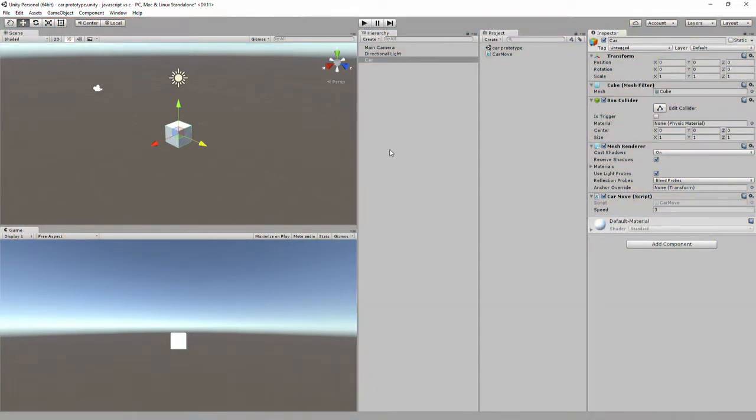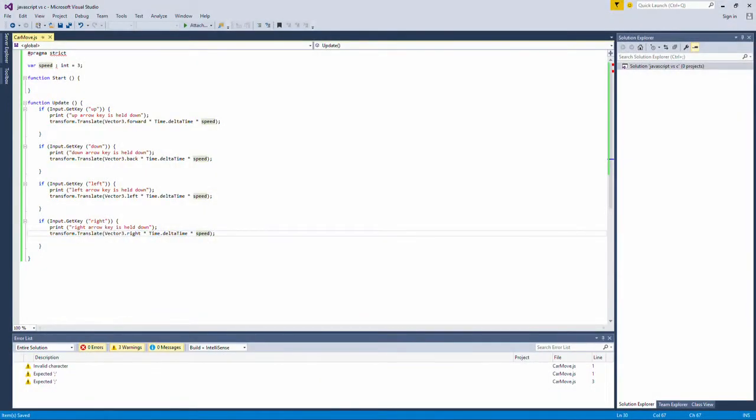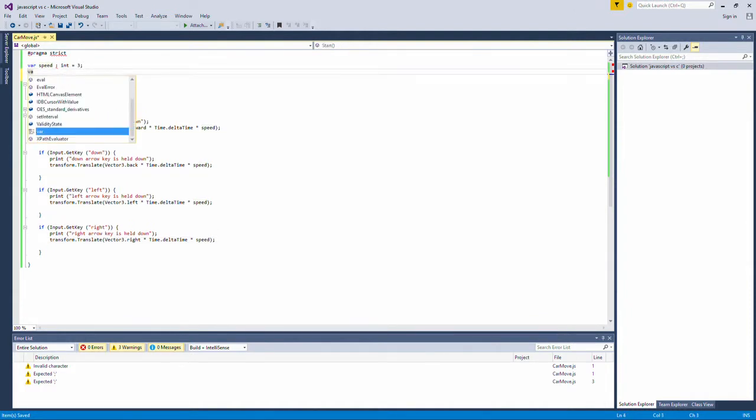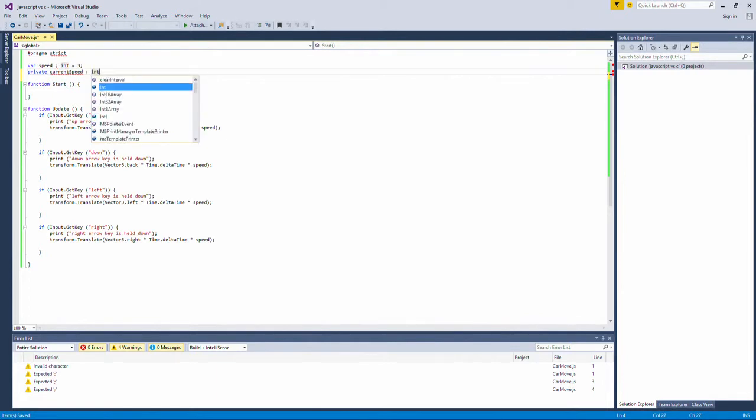So that's that. What's my next part? Okay, so we know that I'm going to have a NOS button. When I press the NOS button, I'm going to go super fast, and if I turn it off, I'm going to go super slow. So it's going to be a toggle on and off. But first, in order to do that, I have to create a private variable that controls my current speed, and I'm going to say int equals 0.